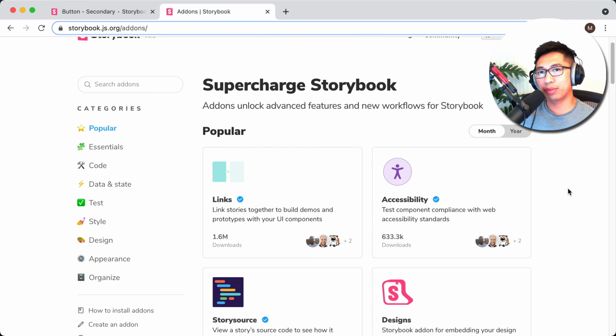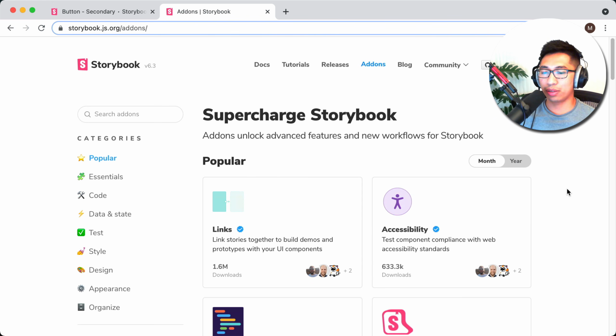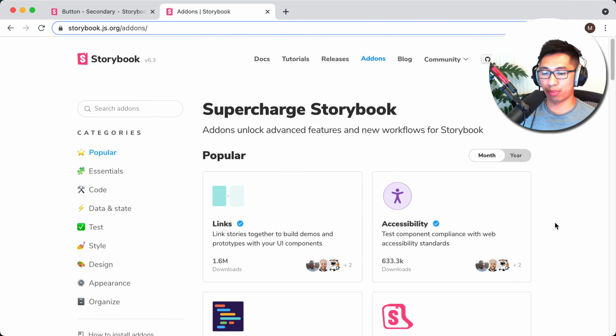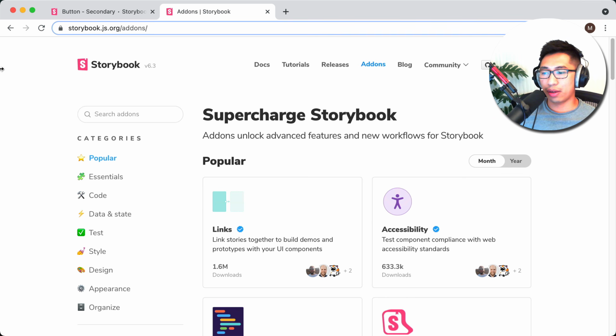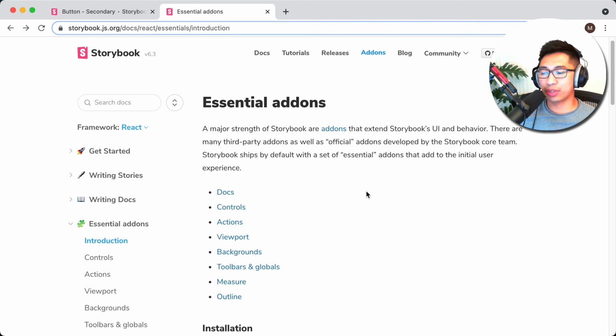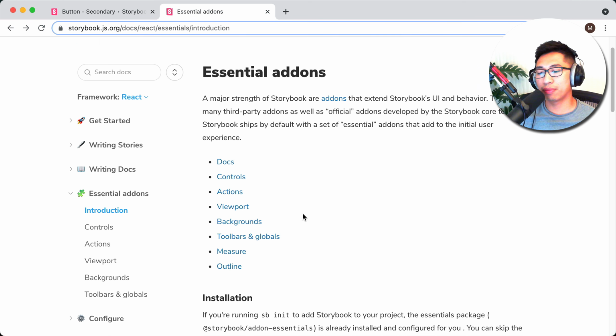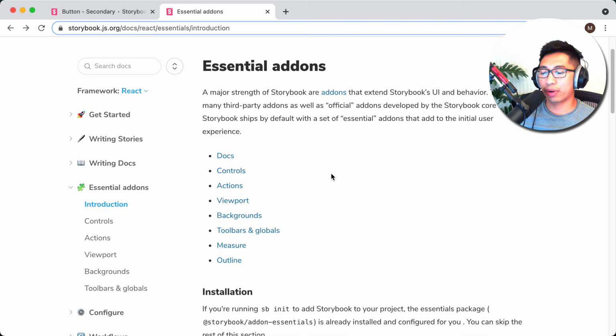Now this is probably a good place to segue towards add-ons, which, as you can see in the documentation for Storybook, there's a bunch of different ones in here. And then actually in the documentation, it also says that here's a list of essential add-ons that we think are sort of needed or required in basically every Storybook app.